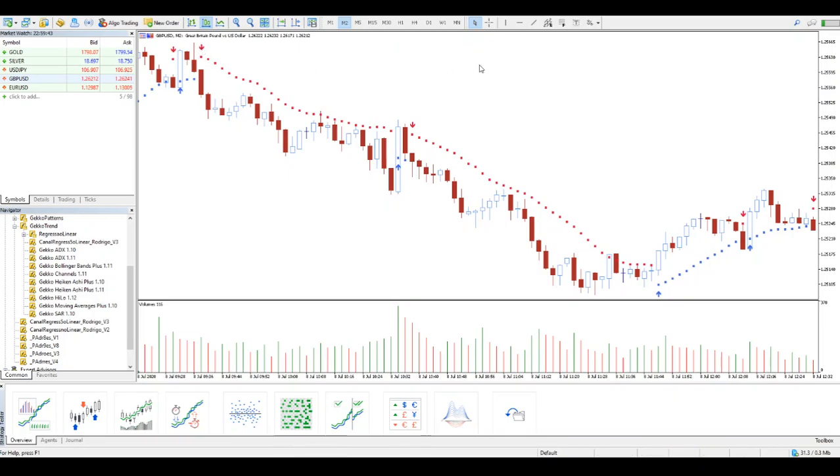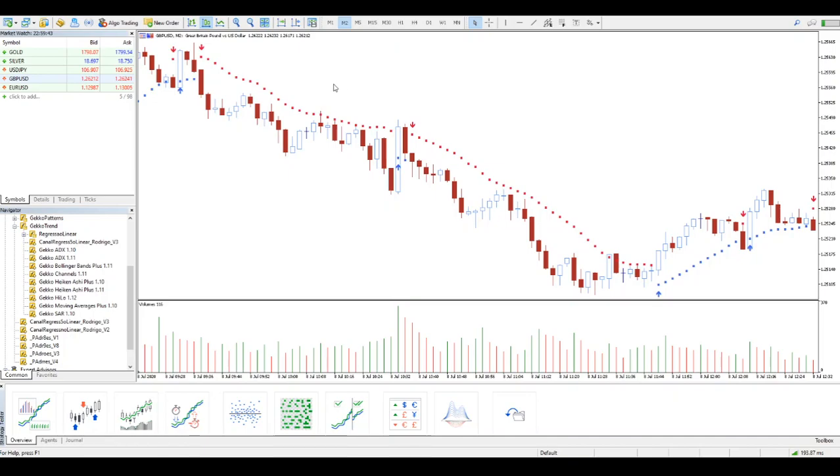I want to show you the parameters, right? This is the main parameter here, where you put the bars for the moving average calculation, and then this indicator here, when you're live on the chart, you have to tell the indicator if you want to be advised, if you want to be warned when there's a swing on the trade, right when it happens, or you want to wait for the bar to close to get a more consistent or a more sure indication of a change in the trend, right?